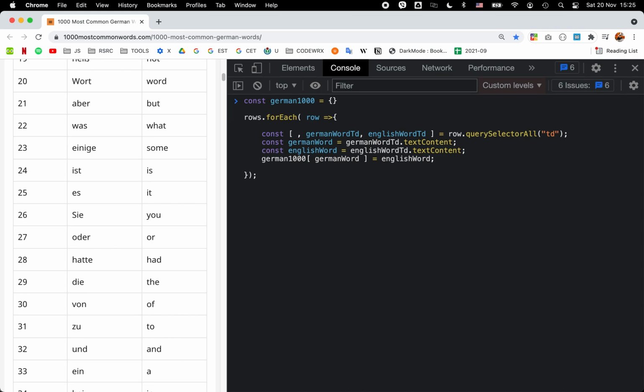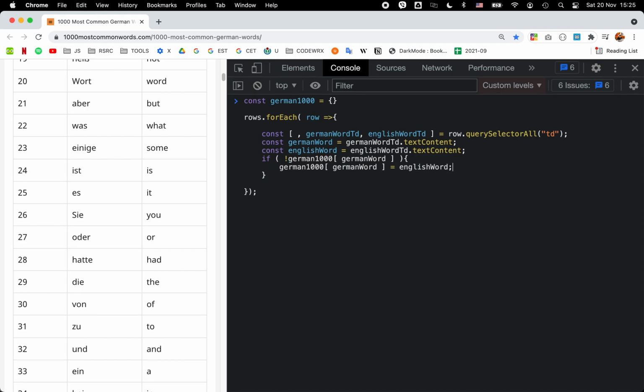So I'm going to do a check. If the entry that I'm about to add here is not already populated with some data, if the German word does not exist, so if this is the first time that I'm entering this German word in the object, I'm going to just add the word right there in the dictionary.